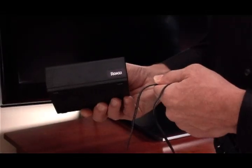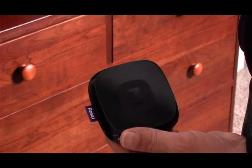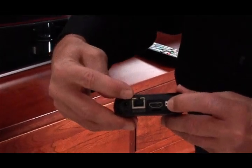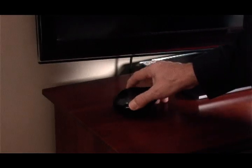Yes, you were a good Roku. Out with the old, in with the new. First thing you do, connect the player to the TV. I'm going to do this with a wireless internet application, so I'm not going to connect anything to the Ethernet port. You can do that if you choose.